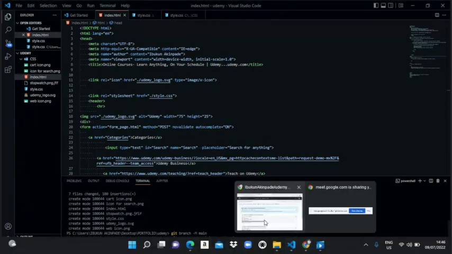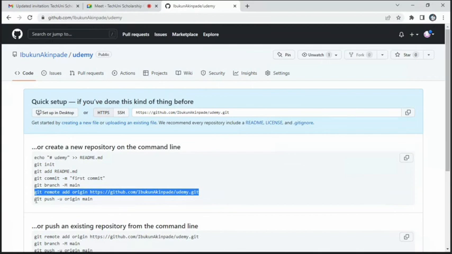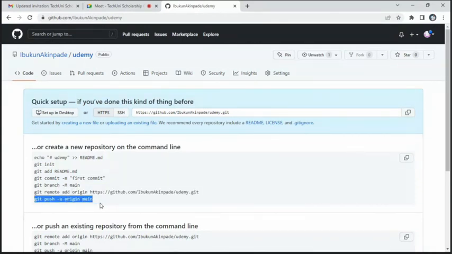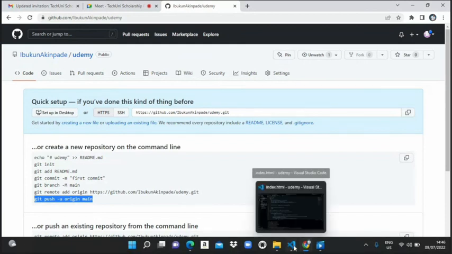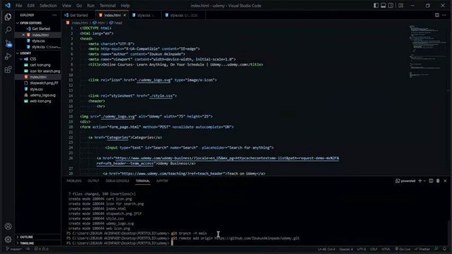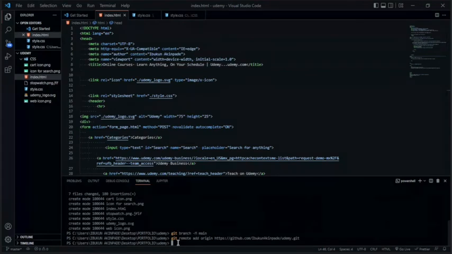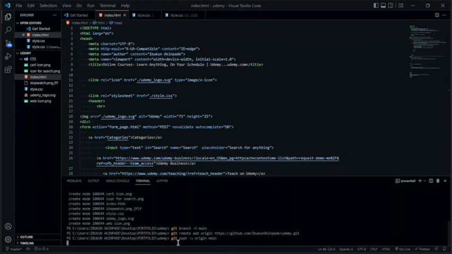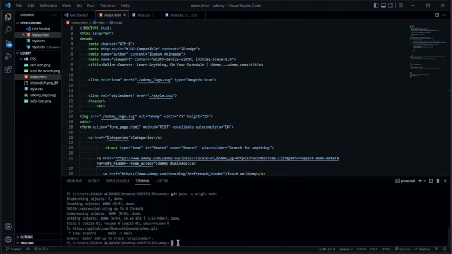So the last one now is push. With this last one, your code will be online. Of course, we need internet for this one too. So it has put it.